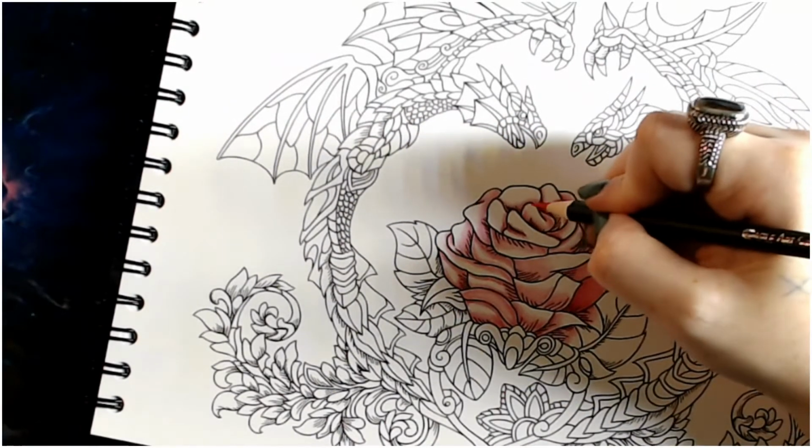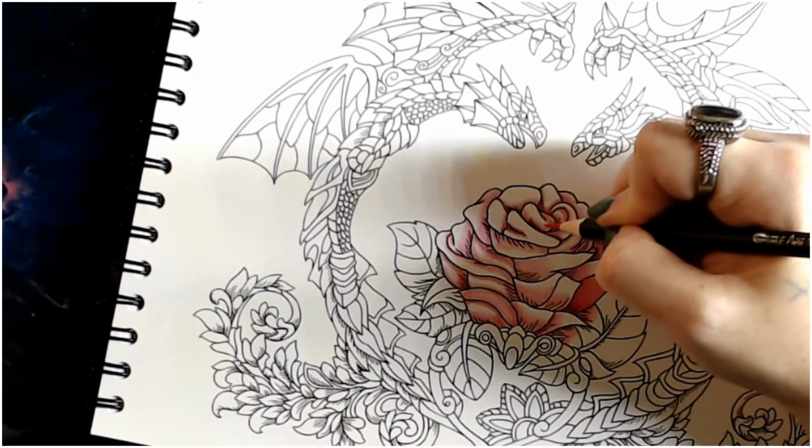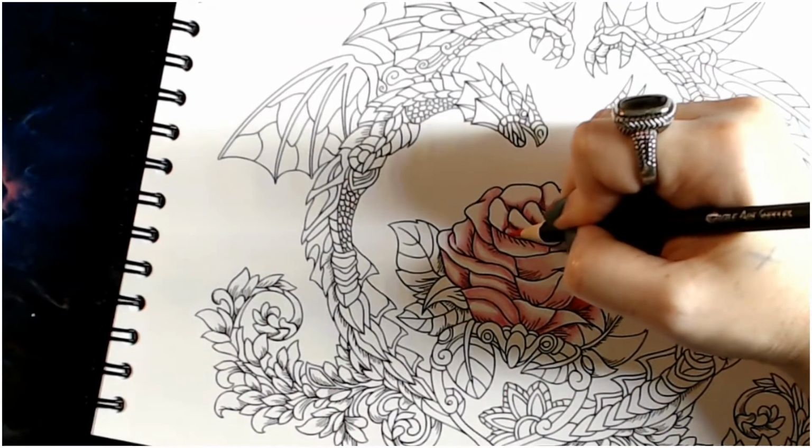On this part right here, I just want this little top to be light, so my medium colors are just going to loop around.